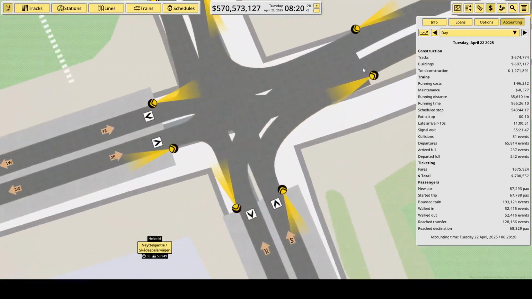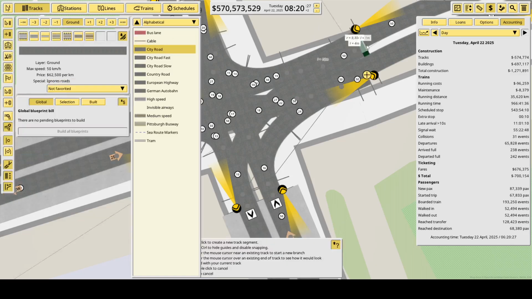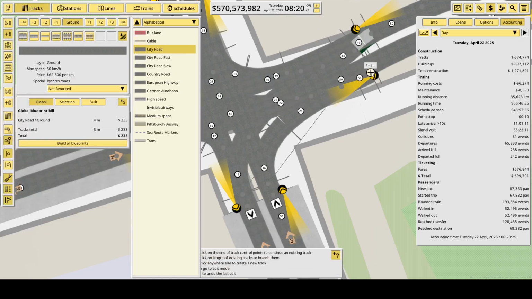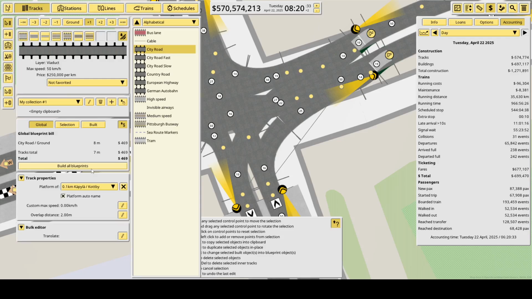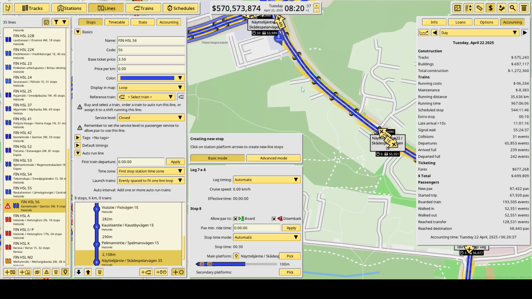This is fairly interesting. Okay, so the tracks don't go where they should, so that junction should be built. And now the distance should be proper.